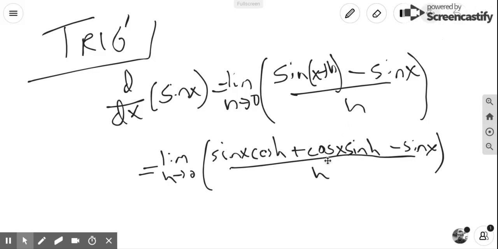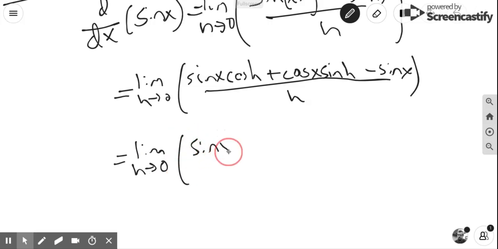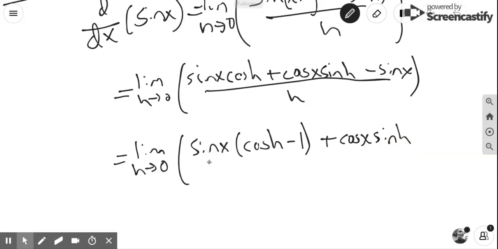So where we're going to go next: these two terms both have sine of x, and I'm going to factor that out. A lot of this proof, just in case you're curious, if somebody were coming up with it on their own, would be a much more convoluted process. It would take quite a while. We're doing the version where we already know the steps, through some trial and error that you're just not seeing.